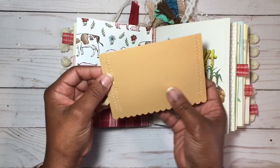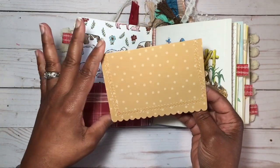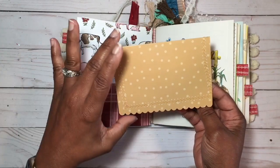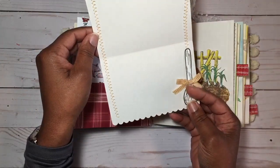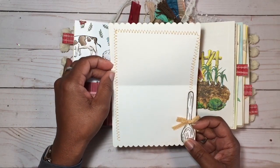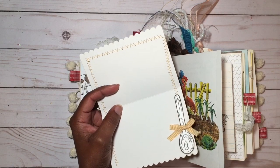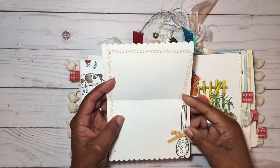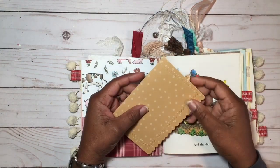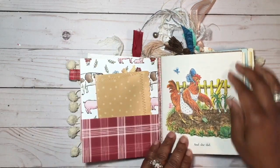So now again, this was a set of cards that I had with matching envelopes from a long time ago, and I just added some stitching here along the side, and you can see how crooked my stitching came out. I added one of the spoons and added a little bow to that, and I just love this yellow and white gingham ribbon, so she could do something with that.